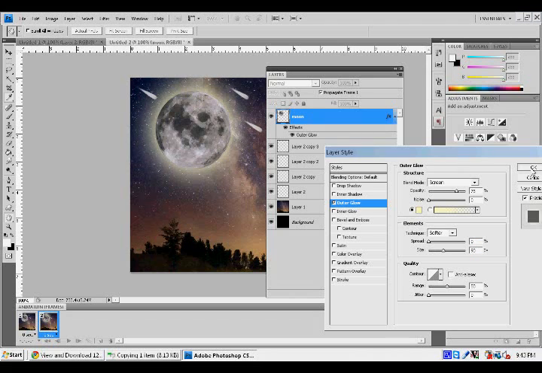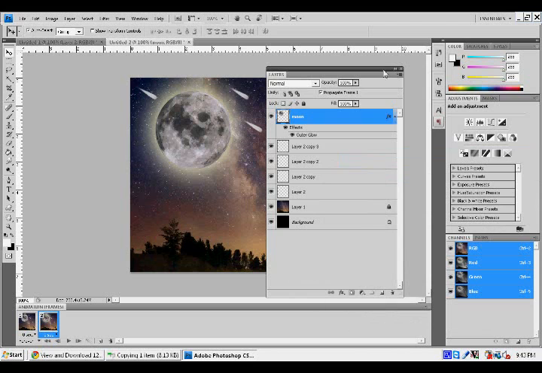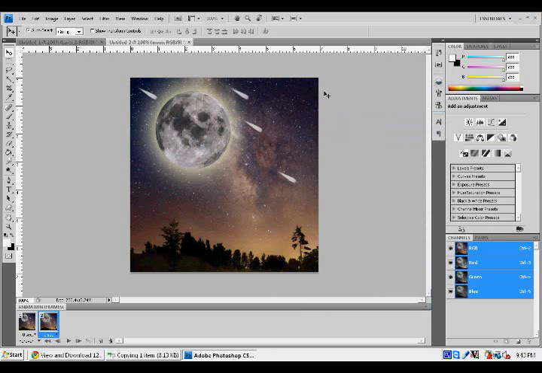Alright, and next we could be creative now and start moving the stars off of the canvas. So as you can see, I'm moving the stars just like that. Just click on the stars and just drag them off the canvas. You want to make sure you keep them steady. If you want, you can still leave the stars there, but I'm just showing you guys how to do a shooting star type of effect. So I moved all the shooting stars off canvas, and now we have our glowing moon.